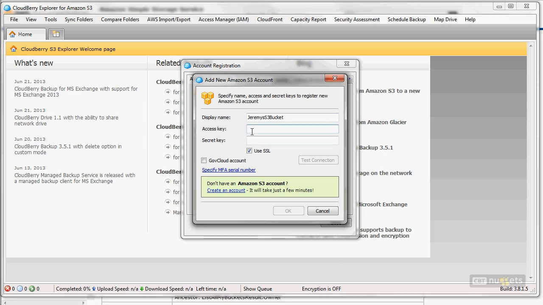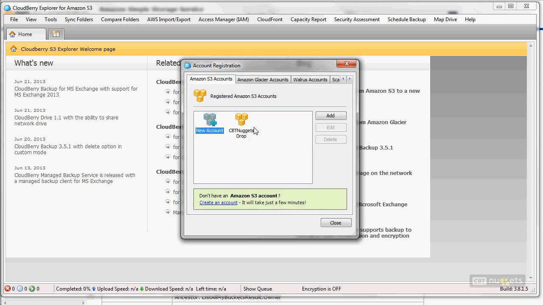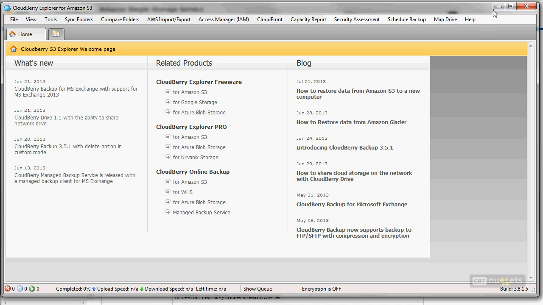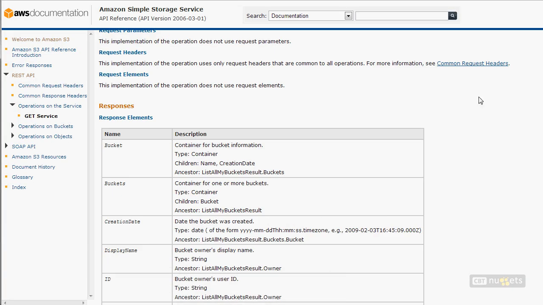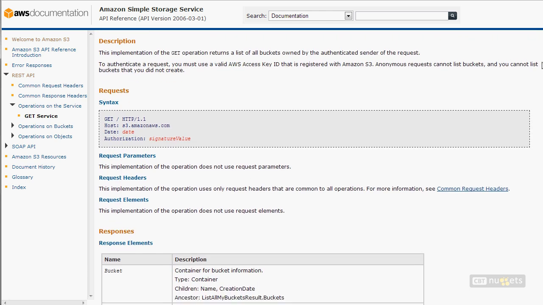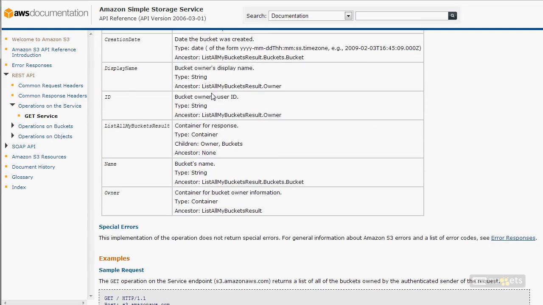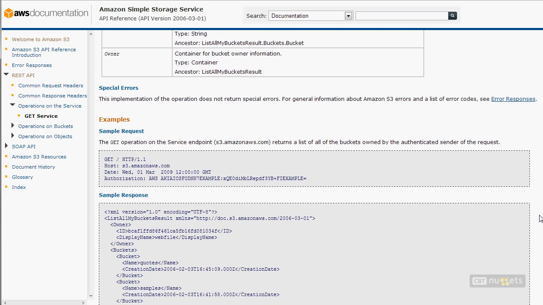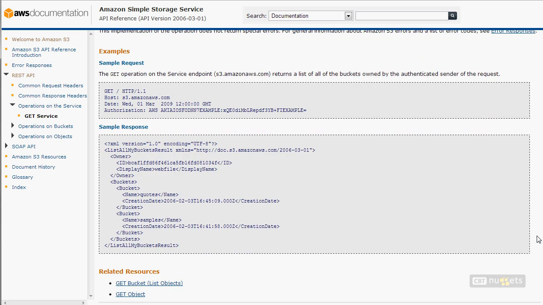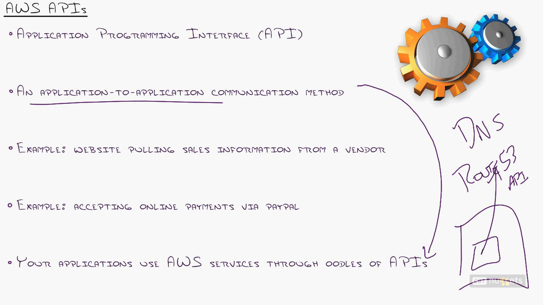So you would put in the API access key and secret key, click OK, and shoop, you're then connected to whatever S3 bucket you want. But behind the scenes, that's really all Cloudberry did. They looked at this document and they said, okay, to link into an S3 bucket, we're going to have to create GET and POST operations using the RESTful API to allow people to get files from there, to allow people to put files on there, and all of that. So that's the idea behind the AWS API.